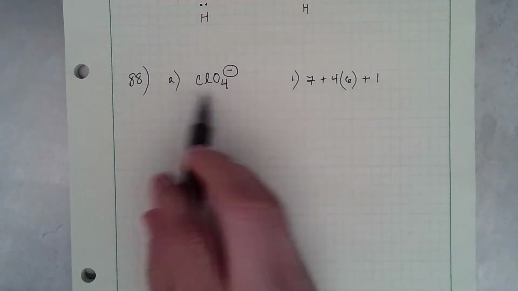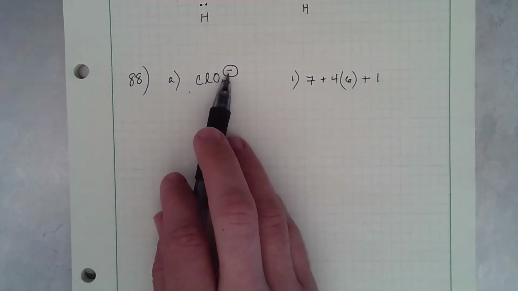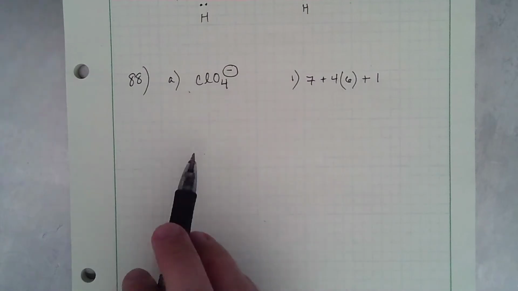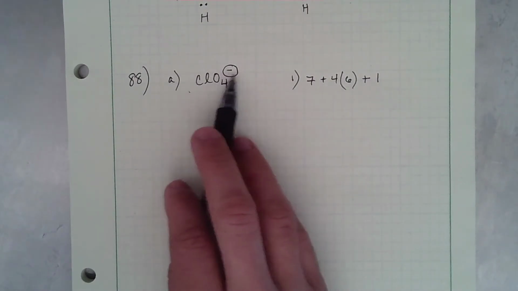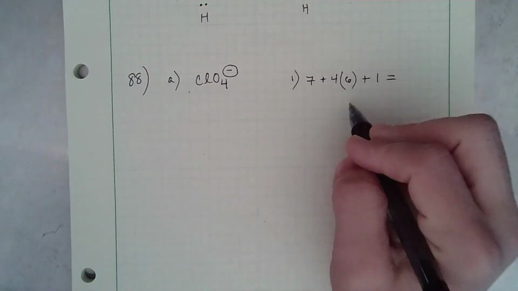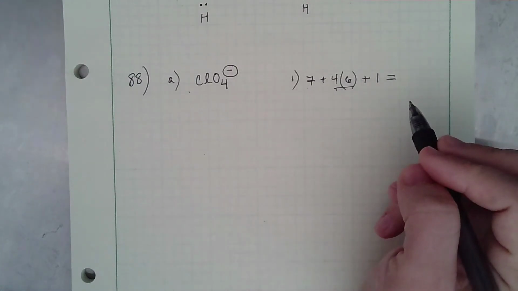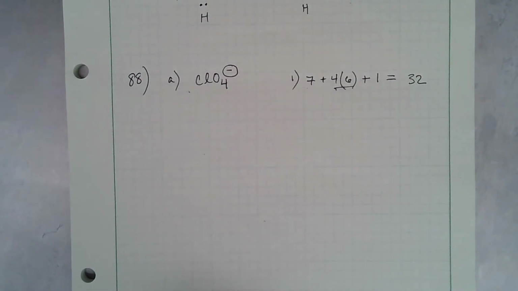So if you're working with a polyatomic ion or some sort of charged system that has an overall charge, you can factor that in here, okay? With an extra electron there. Okay, if this had -3, then I'd have 3 extra electrons. All right, so what's my total? Let's see, this is 24 plus 8, so what is that, 32? All right, so I have 32 total electrons. I think that's right, hopefully.